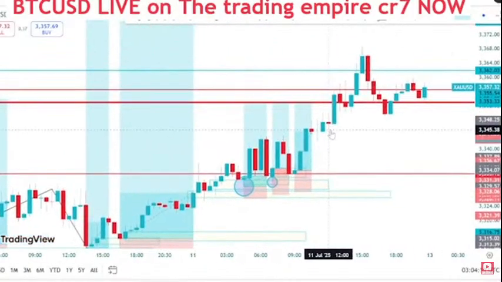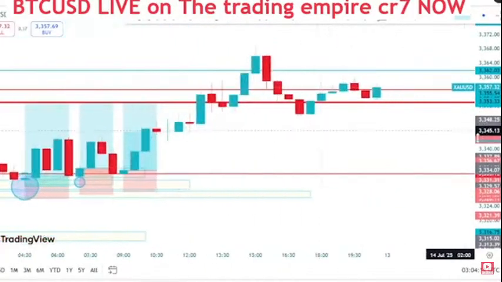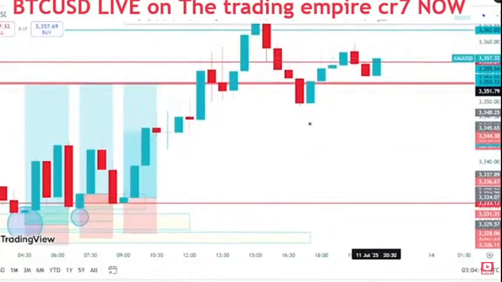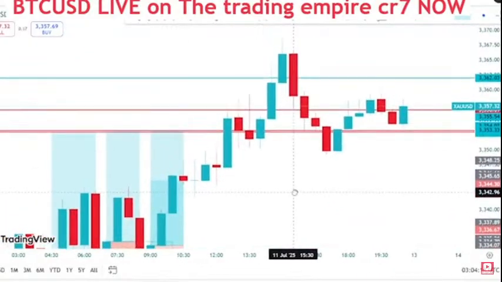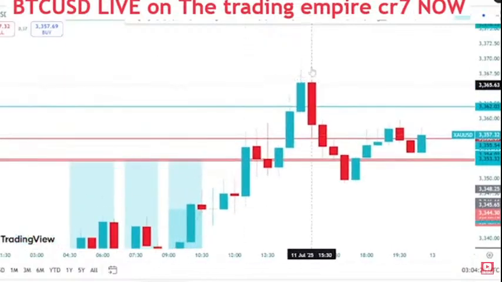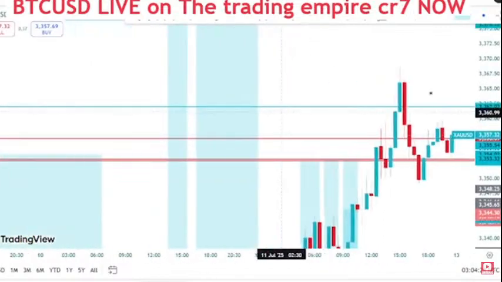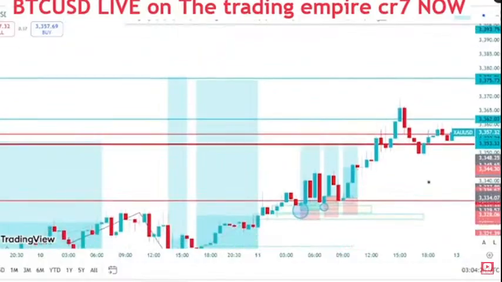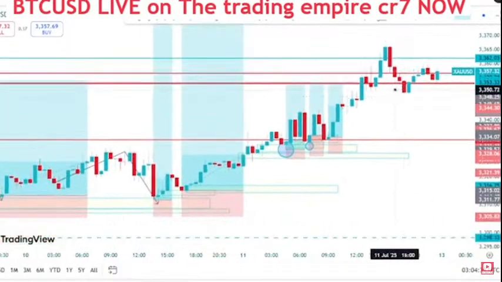That was last Friday. So I remember there is someone from our chat, that's Arif, took a trade from this area, I think from this one. I think he closed around this area. So that was the trade that we took last week.